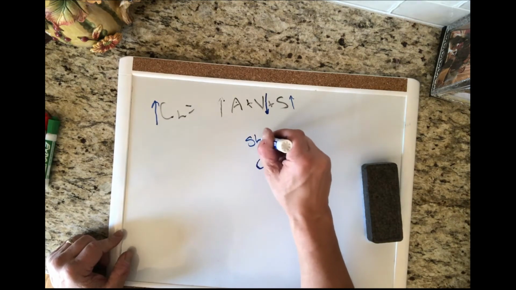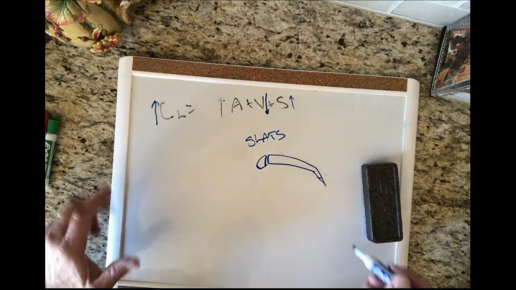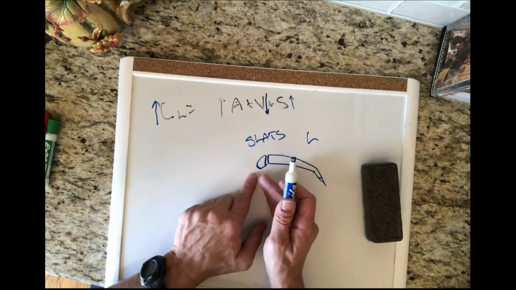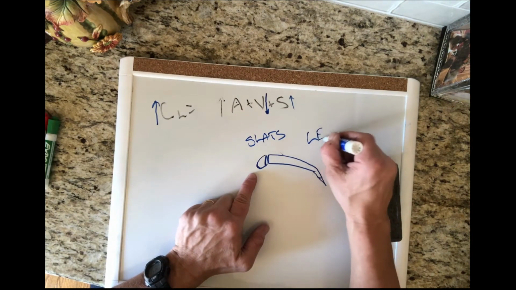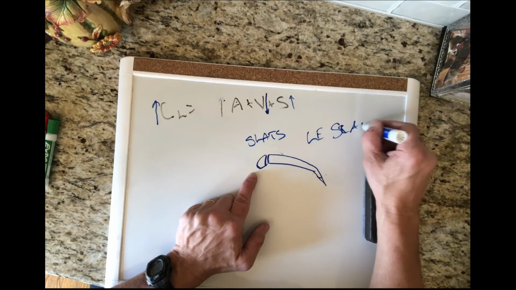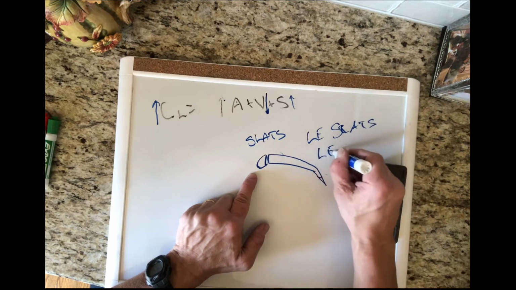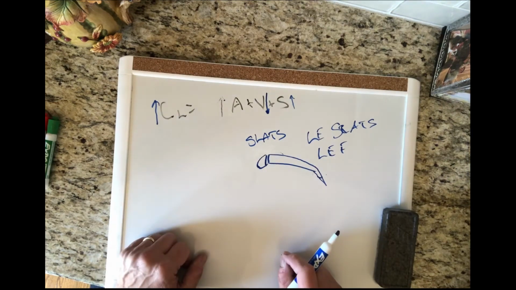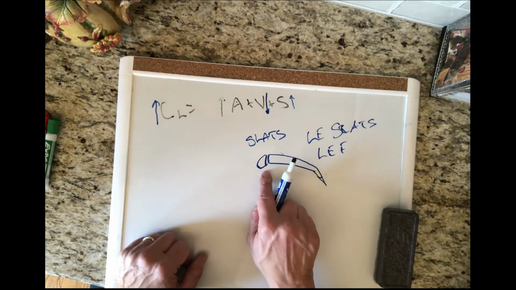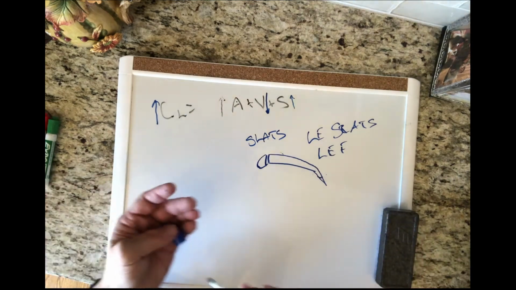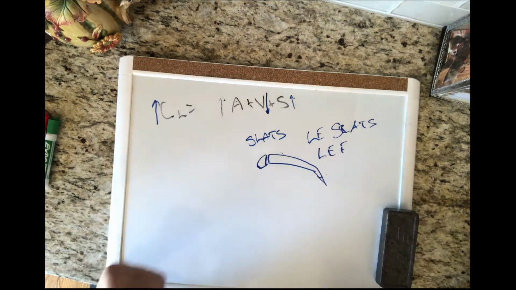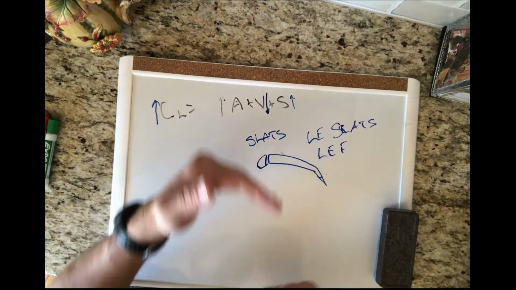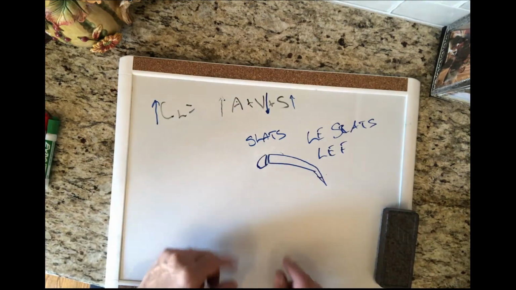Some designs call them slats. Since this is the front end of the wing, the leading edge, sometimes you'll see leading edge slats. I've seen a term also that said LEF, leading edge flaps. I don't quite call them flaps, but that's the term I've seen before in some flight manuals. And some airplanes, these come down automatically depending upon how much you're pulling on the airplane and how slow you are and the density of the air. A computer controls that automatically.